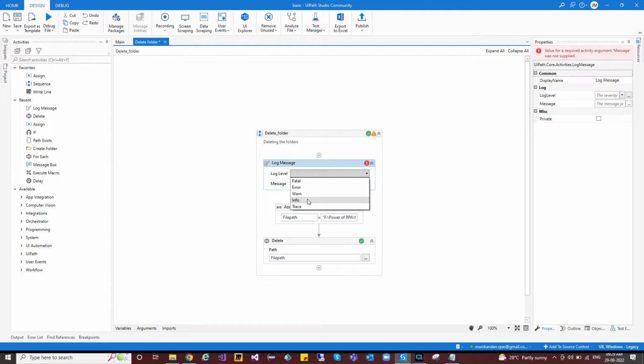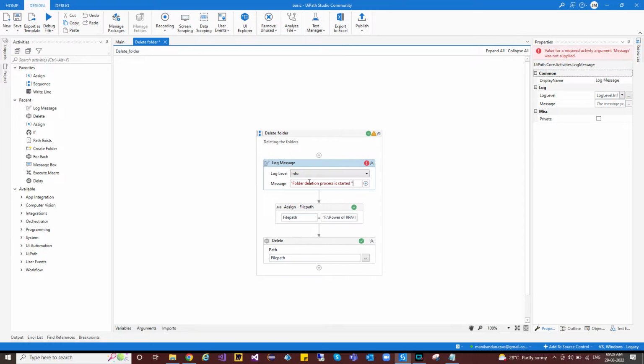Just for information purposes, I am selecting info. So folder deletion process is started.